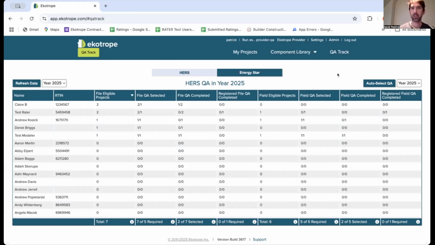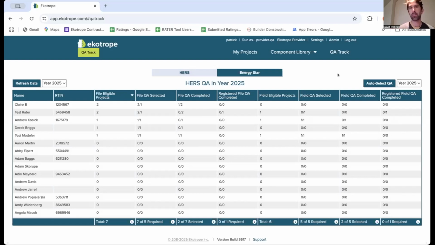But then once you're into Q2, like we are now, and you say select from the entire year, it may select one in Q1, which means that you get ahead of pace for Q1, and it may not be counted in that Q2 quota if RESNET is being particular about that.